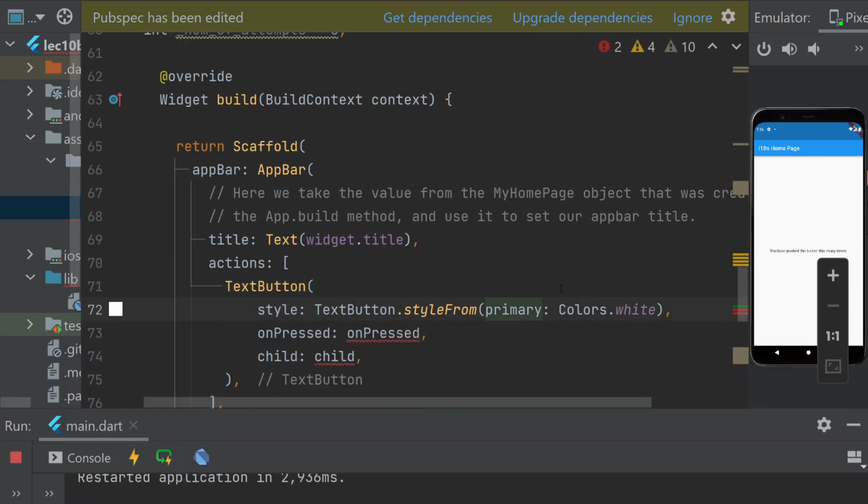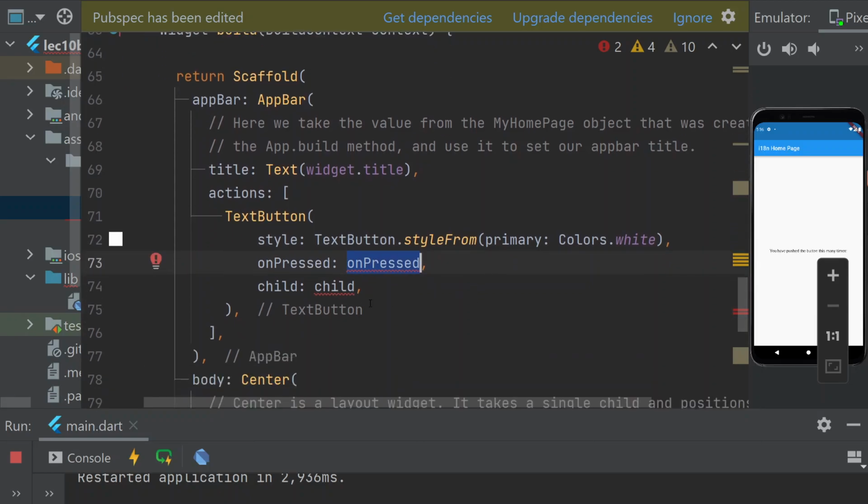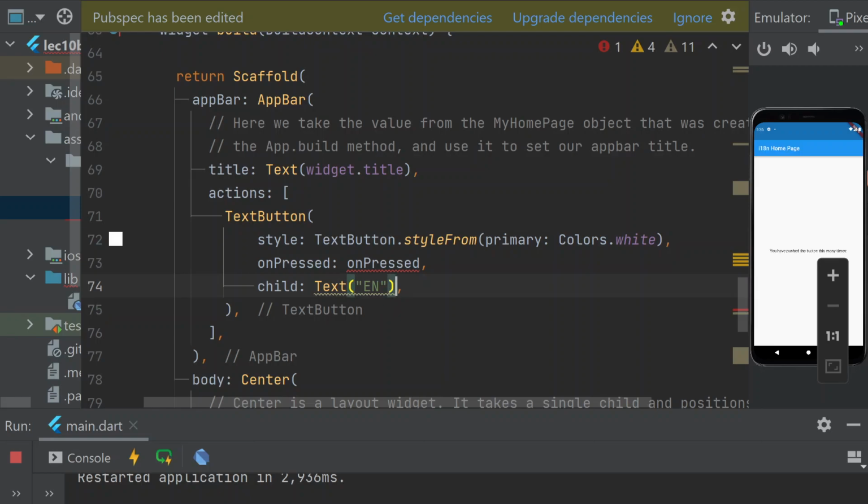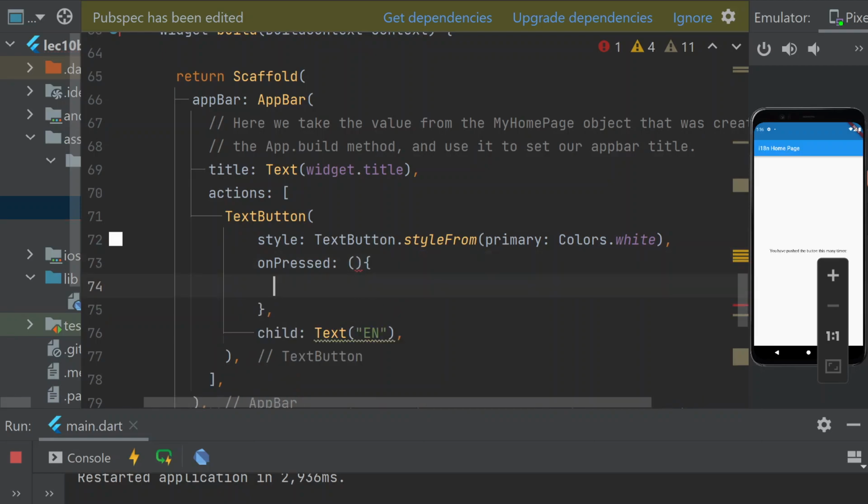This way we know for sure when the button shows up that it actually exists and we can see it physically on the screen. The child for this is just going to be text that says the language, English for the first one. And when we press the button, we're going to make this an asynchronous function because loading up the translation can take some time. So we are going to set our locale. Our new locale is going to be English, so locale en.